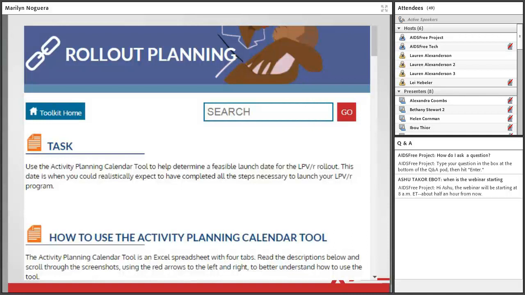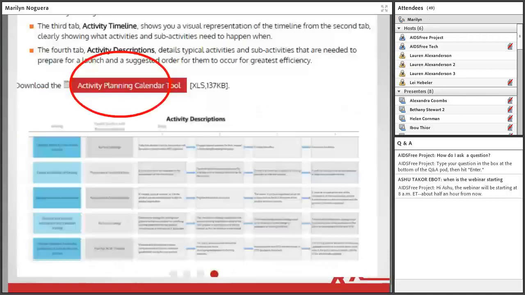In rollout planning, we look at the timing of individual rollout activities. And we hope you will find the activity planning calendar tool useful. This page includes guidance on how to use the activity planning calendar tool, which is also available to download from this page. The tool is an MS Excel file, which can be downloaded and used to inform local rollout planning activities. This page also includes an overview of this tool and how to use it. You can view screenshots of the activity planning tool and instructions on where to enter required inputs and review outputs.